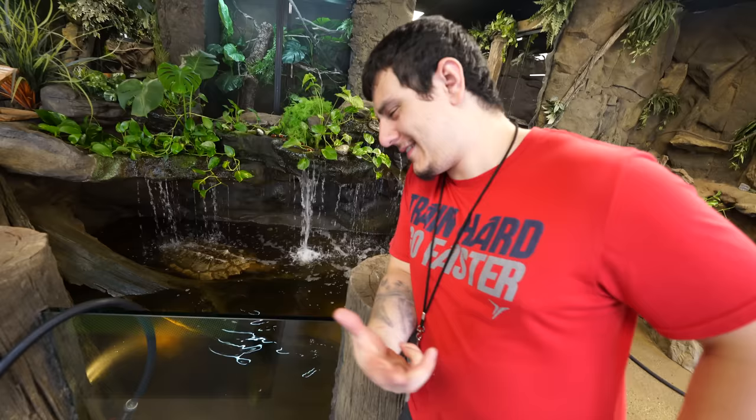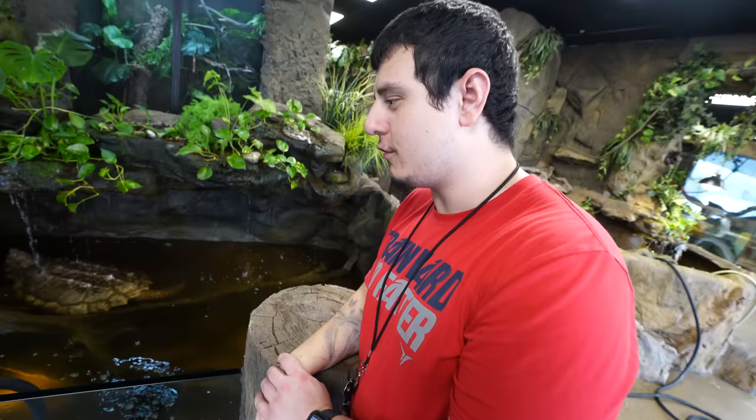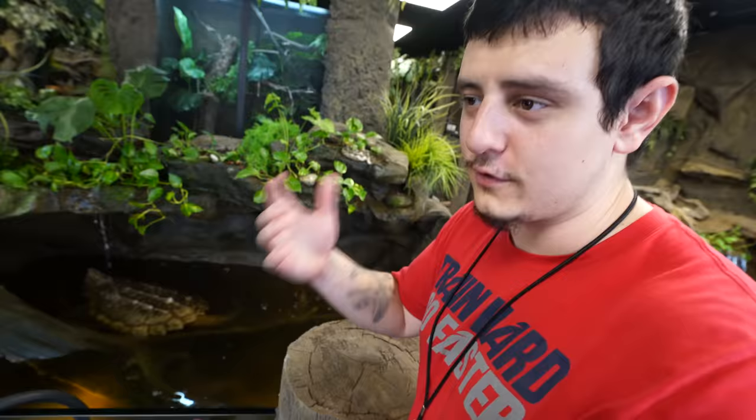Alright guys, filling back up. It typically takes about three, three and a half hours depending on how far you go down and how far you go up. Of course the filters are super dirty — you've got to clean those. Now we're just letting it fill up with nice warm water going in there. Hopefully 30 to 40 minutes. So we're almost at the three-hour mark now. Since we're open more during the week, we have fewer days to do the bigger projects. This is something I would typically do on a Thursday so it looks great for Friday and Saturday. Now I'm doing it on Tuesday so it looks good through Sunday.